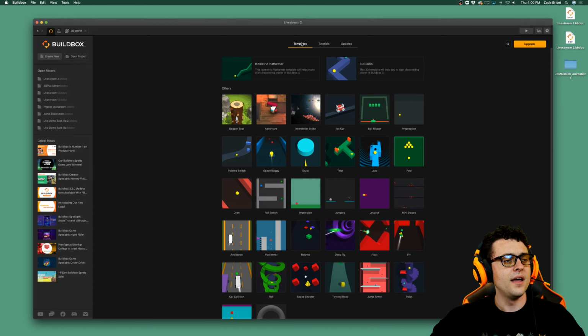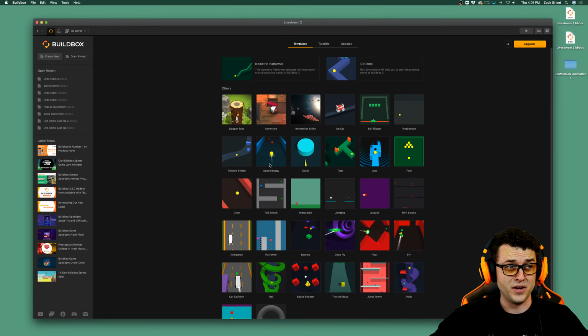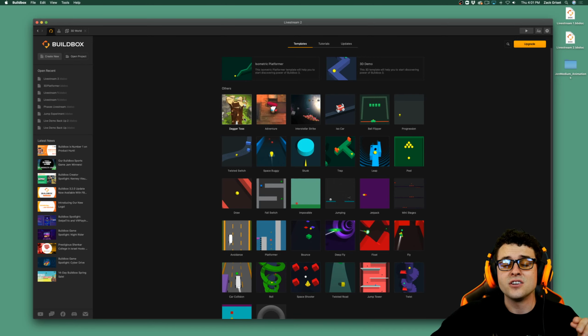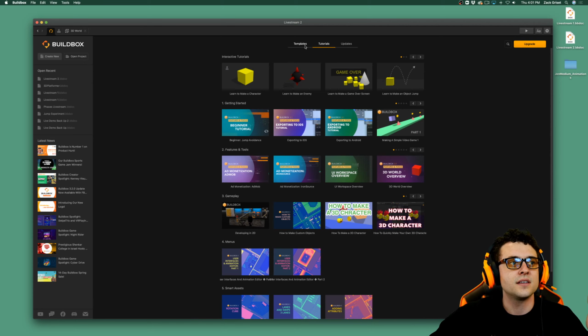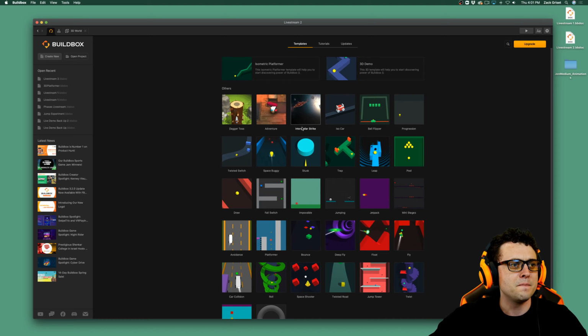And also just quickly to show you, we have some amazing templates here for you to choose from. We're adding new ones all the time. Three new ones that we just added recently are some great ones: Interstellar Strike, the adventure platformer, kind of like an RPG style template, and then Dagger Toss is also pretty cool. So play around with those whenever you get a chance. Also, definitely take a look at the tutorials pages and get some feedback, get some questions answered there as well.